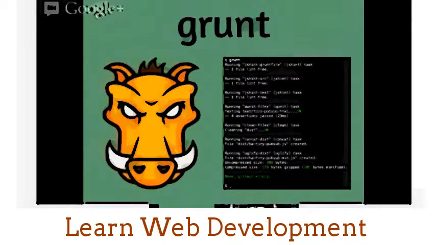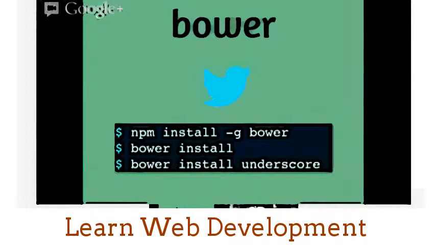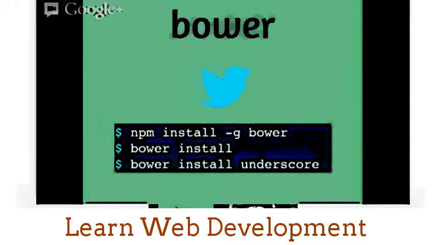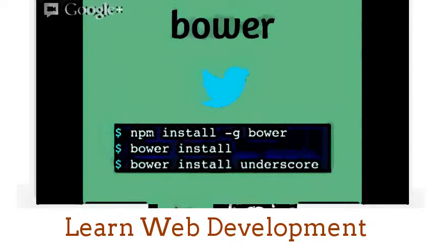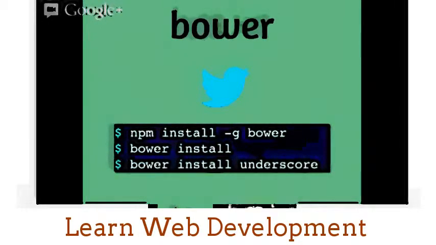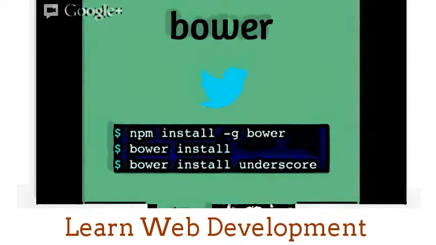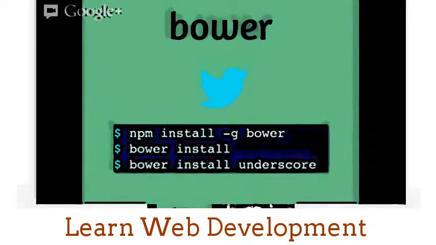Bower, or Bower, I actually have no idea how it's pronounced, is essentially Ruby gems for JavaScript libraries. It's just a package manager for front-end libraries. This is very cool because really there was no standard way of doing this. It's essentially just copy down some files, stick them wherever you want them. But now I can just install the node package Bower. I can say bower install, which installs all my dependencies. Then I can go ahead and bower install underscore to get the underscore library in there. It's a very, very cool project. It just runs over Git. It's package agnostic, so it can be AMD, Require.js, whatever, it doesn't care.